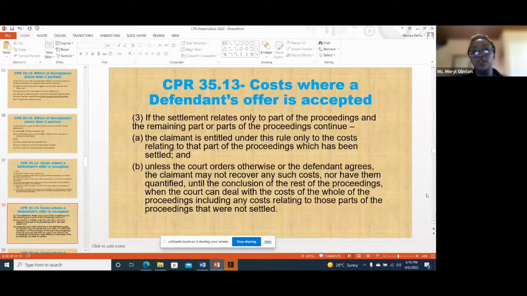And the reason for this is because, of course, the court is going to need to consider apportioning how much of this claim was, or how much of what was done here, or the monies expended by these parties related to that part which was settled, that part which continued, and the relative importance of those things. It also acts to protect a defendant who wants to make an offer and who might want to put their costs in order and to stop time running on that issue, but who may not want to have to pay those costs over because they might themselves be entitled to some damages either on a counterclaim or on other parts of the claim, or they want to see how the costs fall in relation to those parts of the claim which continue.